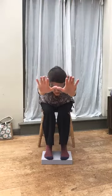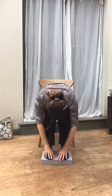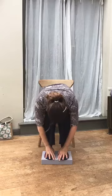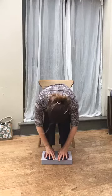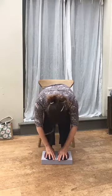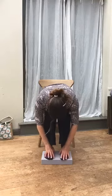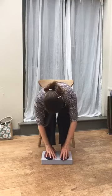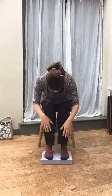So stretching all the way forward, rounding down over the legs. And this time we'll stay down here for a moment. Allow the upper body to relax and the head and the neck to be heavy. Maybe turn the head from side to side. And then leaving that left hand there down at the bottom or somewhere on your legs. If you're not able to fold all the way forward, just a light rounding down.